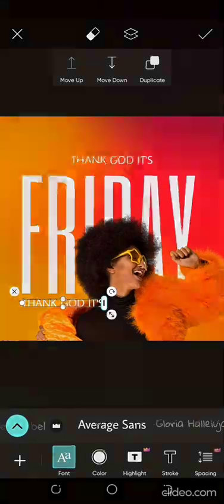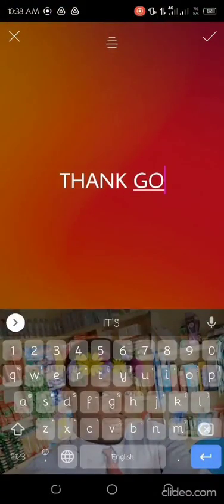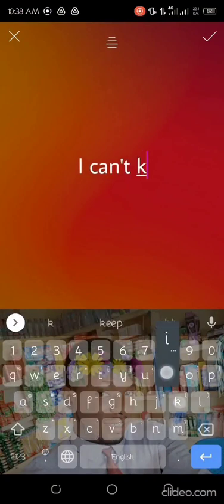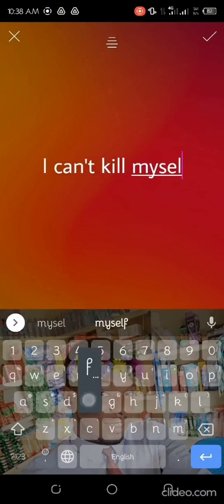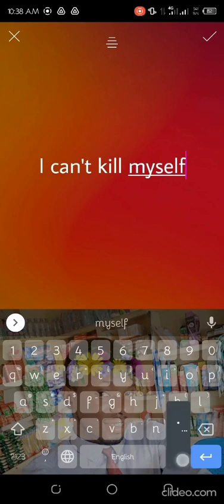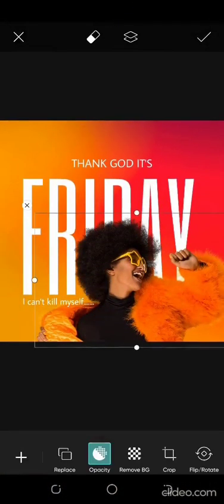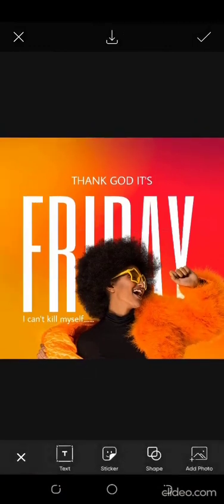So you double tap. So what other information are we adding? We are saying that I can't kill myself. Good. Now let's add some dots here. Good. Now it is well added. I think this is okay.